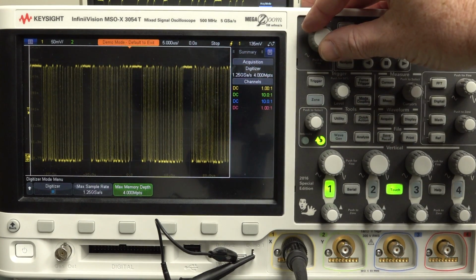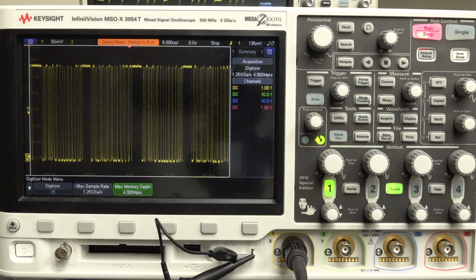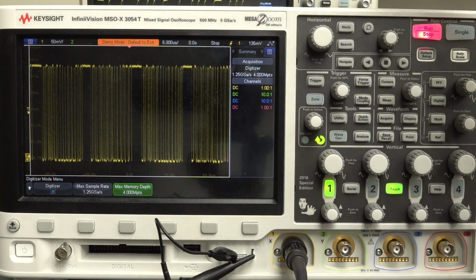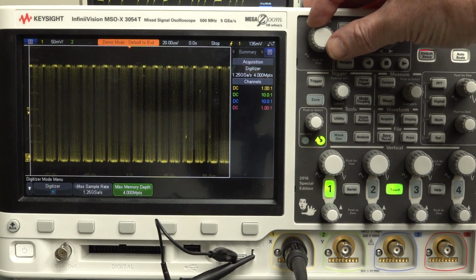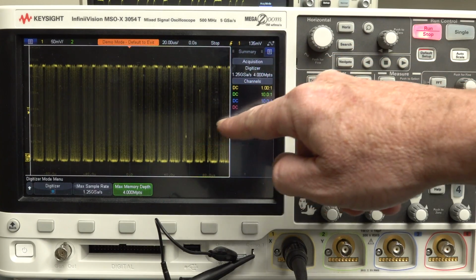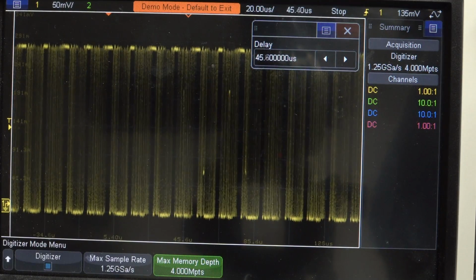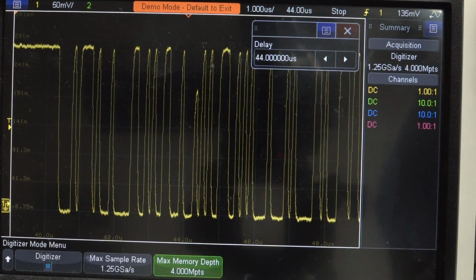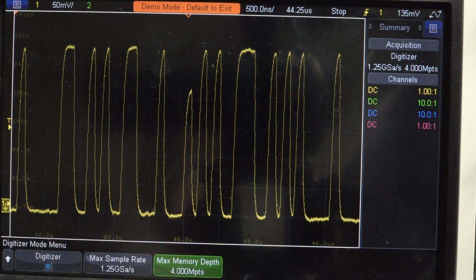5 microseconds per division. We can zoom in on our data to see that, but we still can't see anything weird going on here. Once again, it'd be nice if we could zoom out on this captured data and see something. Well, check it out. We can do this on the Keysight. And look at this. Looky what we have here. We actually see something. There's a little glitch in there, isn't there? There you go, a little runt pulse. Aha, gotcha. But if you didn't know, you might have never found this unless you had to recapture again.